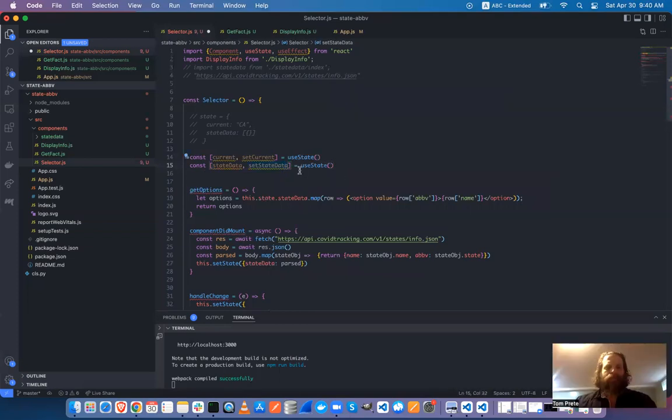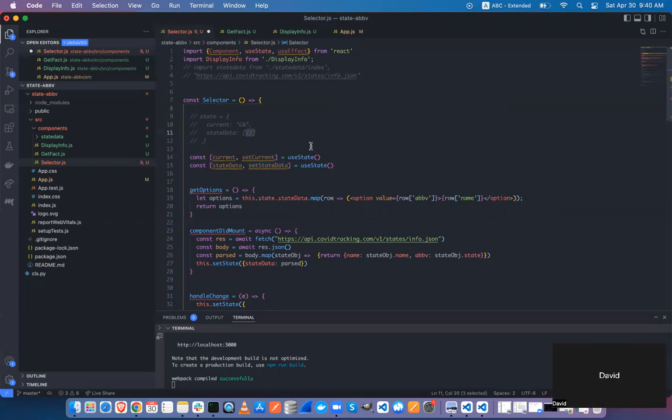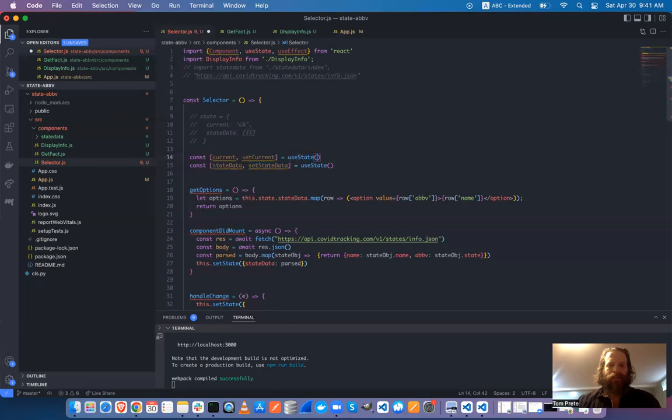At times, you would set an initial value in useState. Okay, good. So how do we set an initial value? Here we have an initial value of California, and you just put it inside the useState call. Yeah. Okay, so you can do that here. You can make that the initial value.